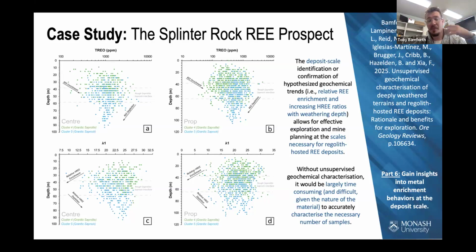So we can confirm that on the deposit scale, and we can also confirm using lambda values, which is basically this: lower lambda values mean less steep chondrite-normalized rare earth element plots. More steep, you've got light rare earth enrichment. Less steep, you've got heavy rare earth enrichment. So we want low values. We want less steep chondrite-normalized plots to show that heavier rare earth enrichment. And that's what we see, again, going from saprolite down towards the saprolite-saprock boundary and then back into the saprock, or with depth in the saprock. You see these trends appearing at the deposit scale. And so this is a really valuable way of confirming those trends at the scale that is necessary for economic enrichment.